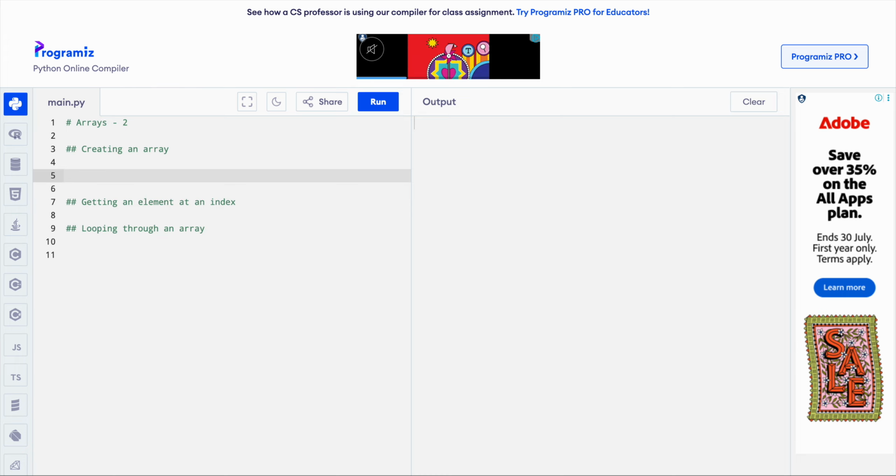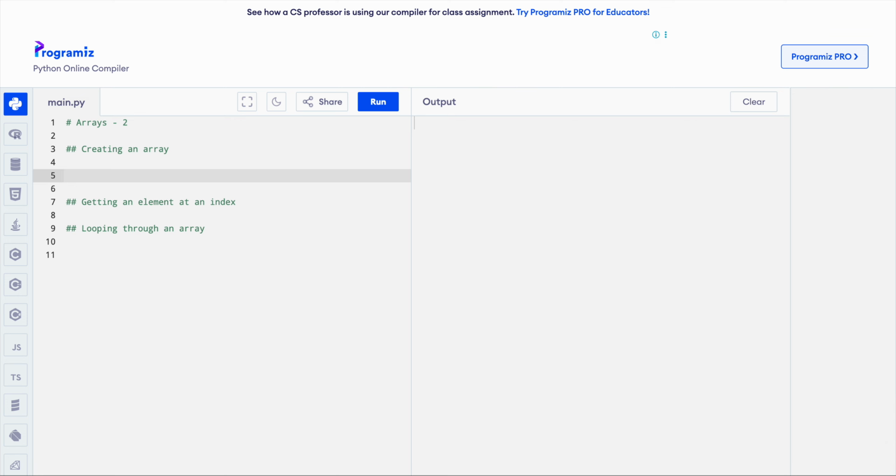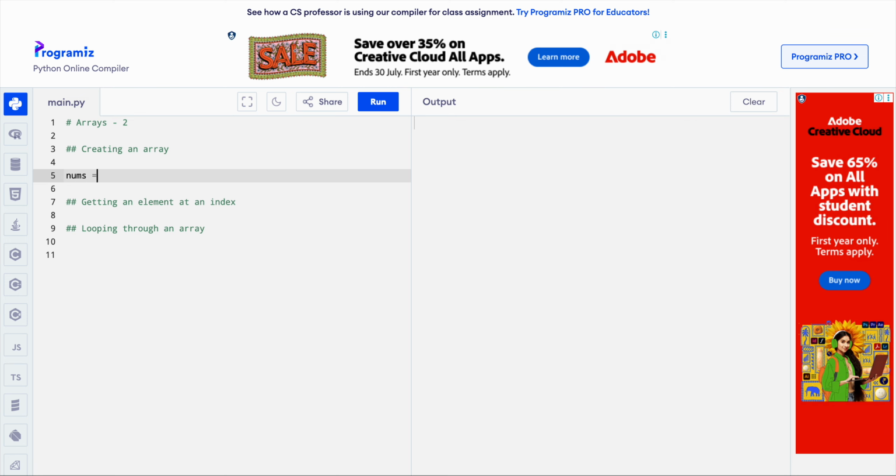Okay, so you can take any variable, so any name works. Let's say nums is a variable in which I'm going to try to store an array, right?